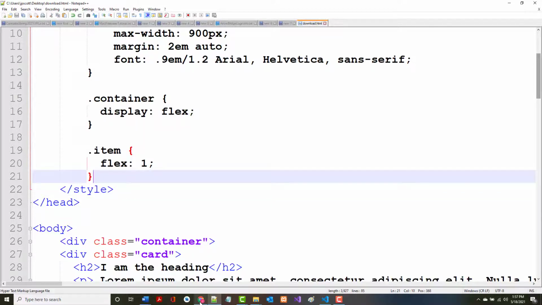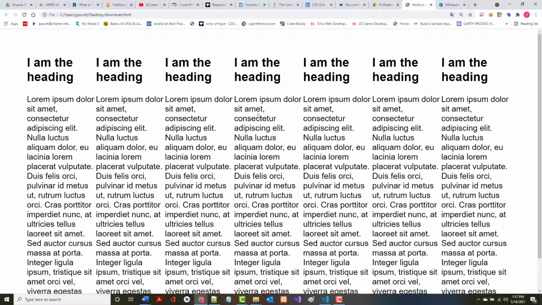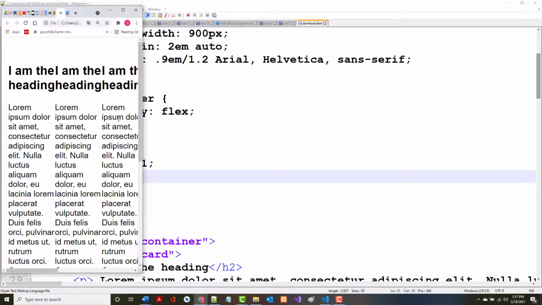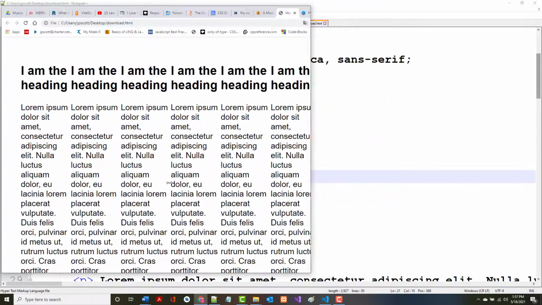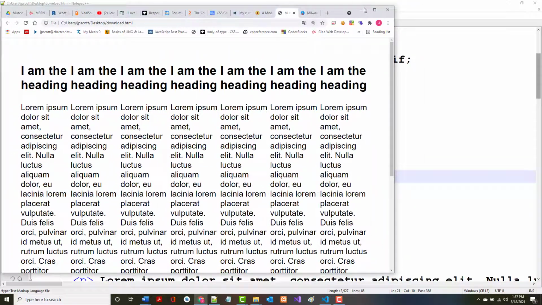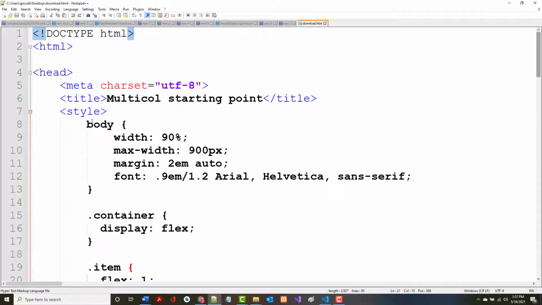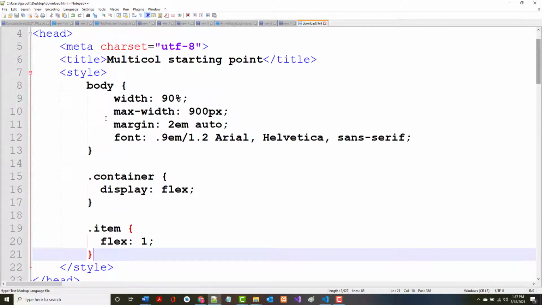All right, so we now have that. Let's refresh. Okay. You can see how it looks, but let's see if it's responsive. All right. Now, it had said that it was. I don't find there to be any responsiveness in this at all. But it is also possible that it's something else that we had done up above here that's keeping that from happening. So I'm looking for something.